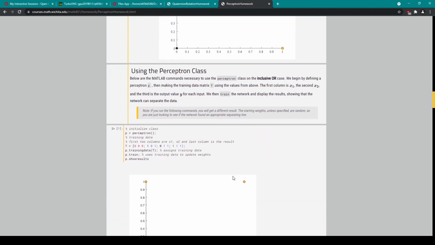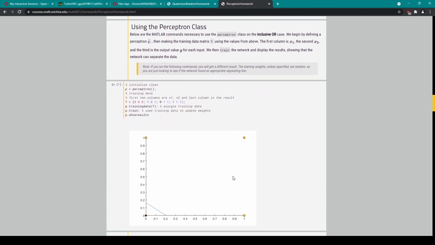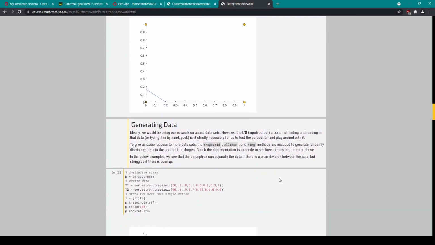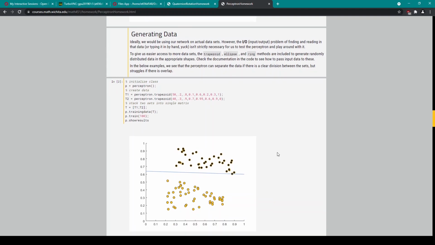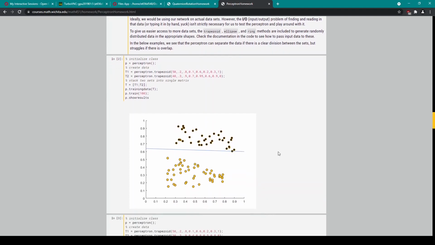So there's some examples here about how to use the perceptron class. We'll get into that later. And there are some methods that are written up in order to generate data. What we're going to do is there's going to be a few different types of just randomly generated data sets that we make.